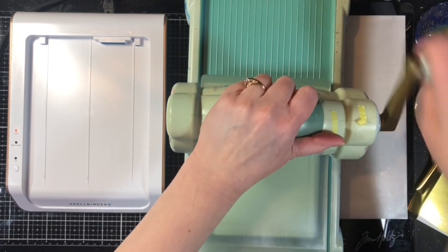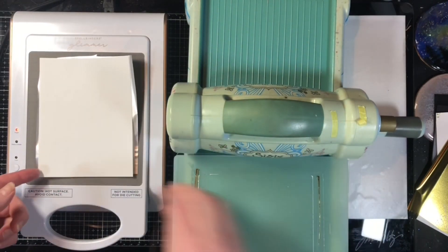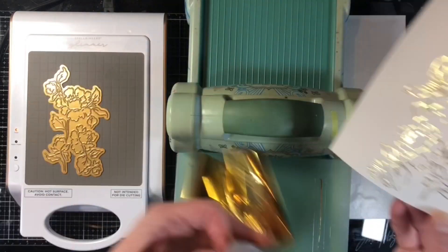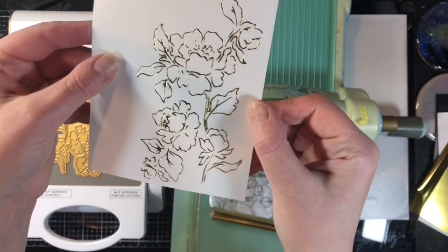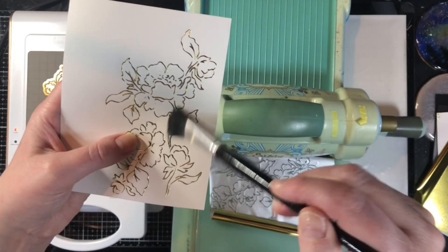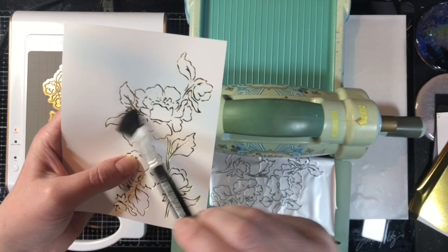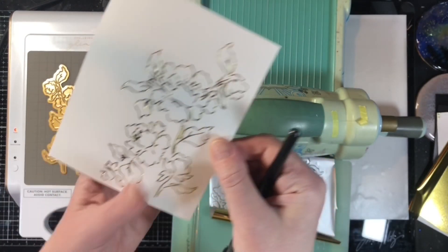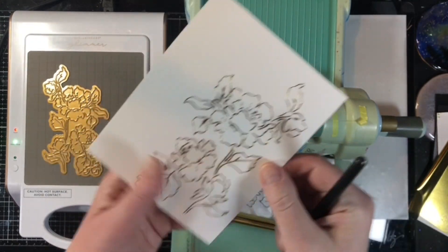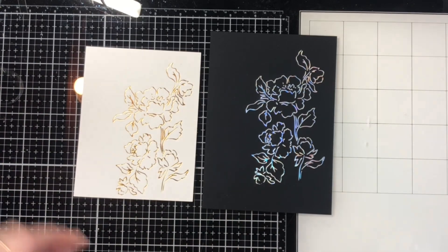I go through the process in that video. Basically you wait for your platform to completely heat up — there's a light that tells you when it's heated enough — then you press a timer button and it times it perfectly so you know how long to foil before you put it through your die cutting machine for pressure. You need both heat and pressure to foil. The Bristol paper does have some over foiling and it didn't foil perfectly, so it wouldn't be my first choice. But just because it didn't foil perfectly doesn't mean we can't use it and create some cards out of it.